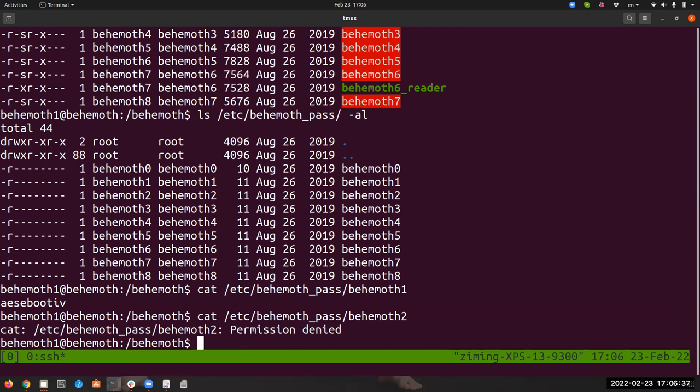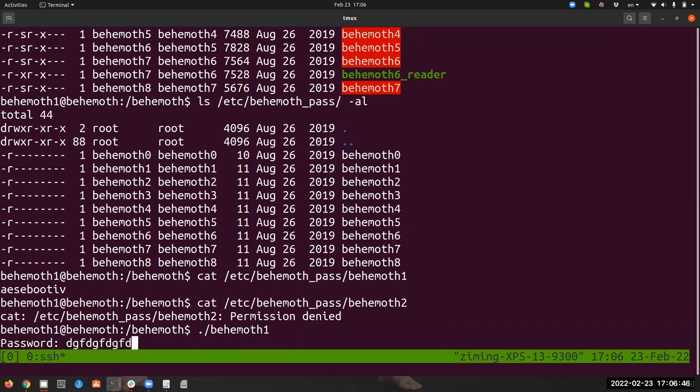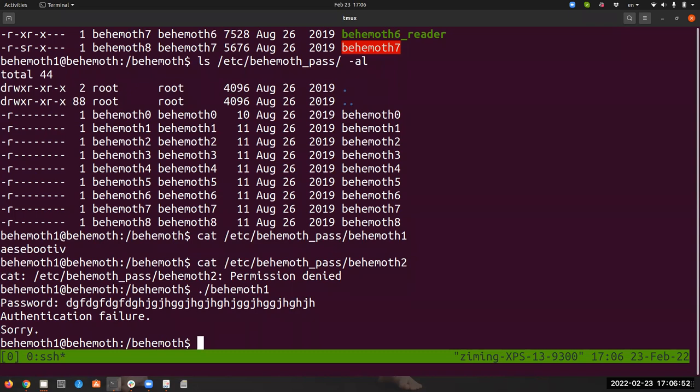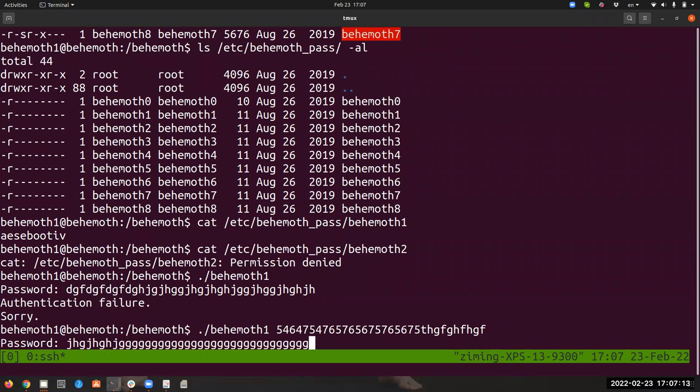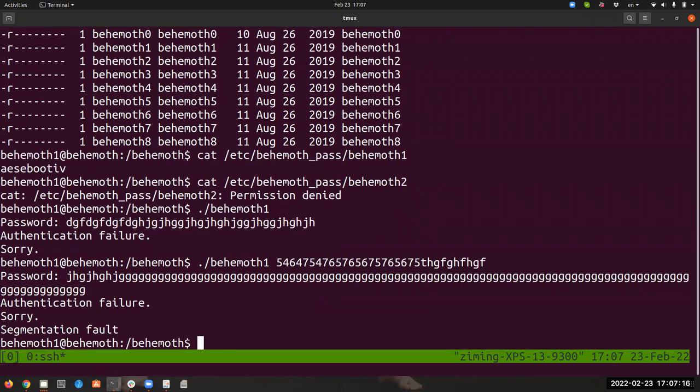Then we take a look at the program. Usually what I do is just run it, because you don't know what this program does. It asks for a password. You try to throw some garbage there and try to crash the program. Usually, if you can crash a program, it means there is a bug somewhere and that bug may be exploitable. So you try to give it different input, because if you want to crack something, you have to be able to feed it something. It looks like we can crack it. There is a segmentation fault when we input the password.